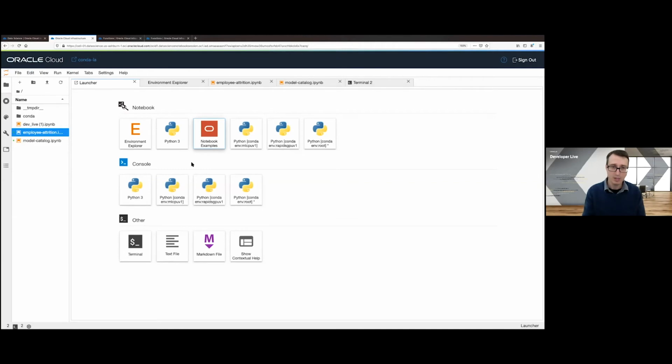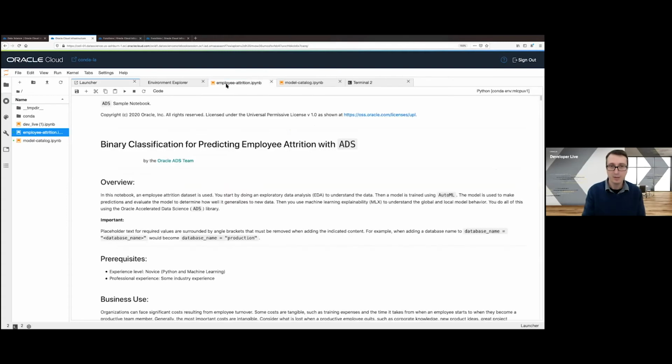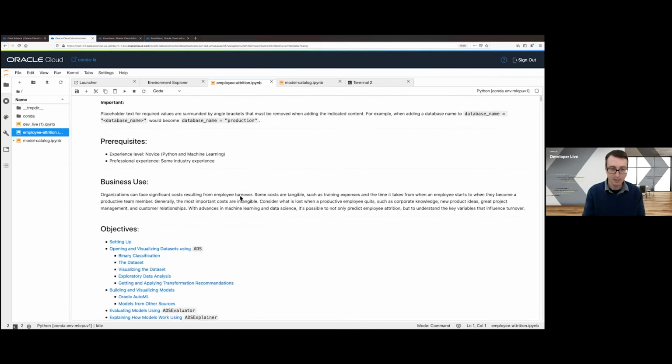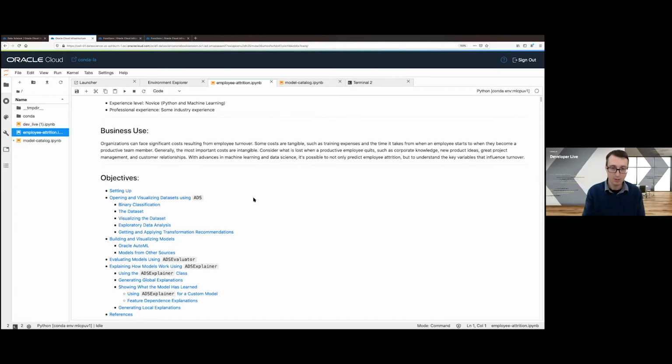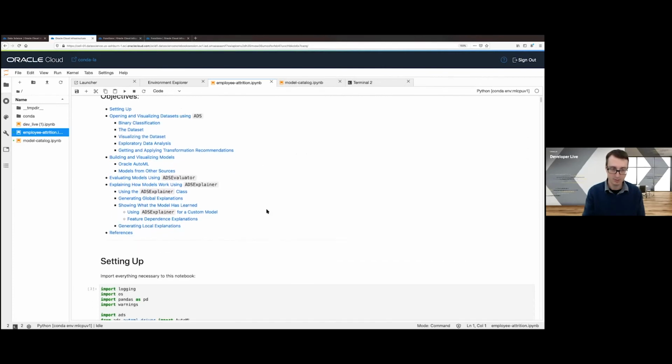I wanted to just go through one particular notebook example that's available in the general machine learning conda. It's called the employee attrition. So I like to go through this notebook because it showcases a simple use case, and some of the key features of ADS are highlighted in that notebook. So I'm going to walk you through it. It's a simple use case. We have a data set, and our goal here is to predict employees who are going to leave the company. So it's an attrition use case.